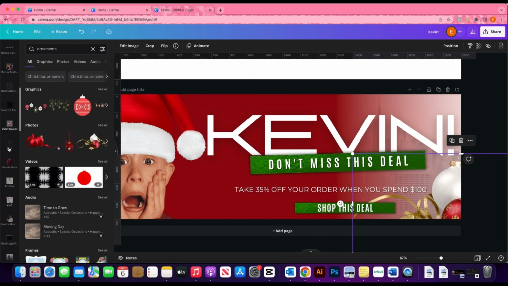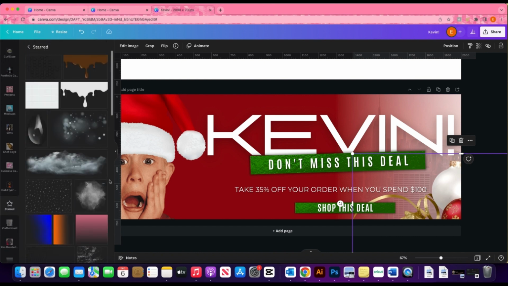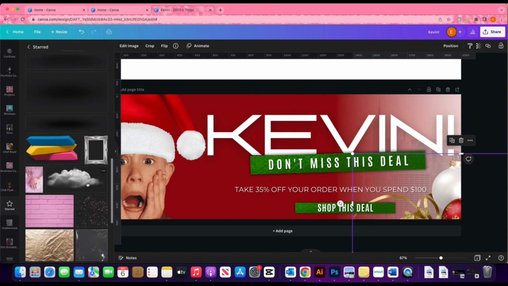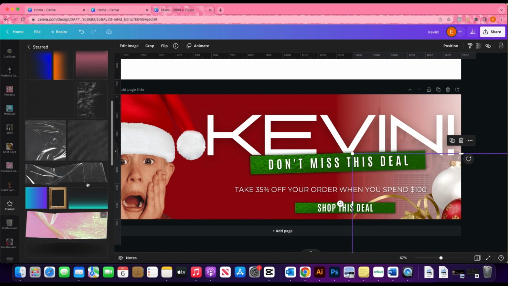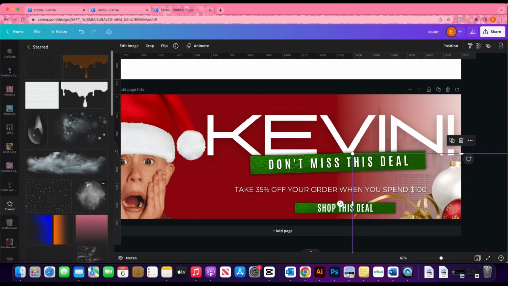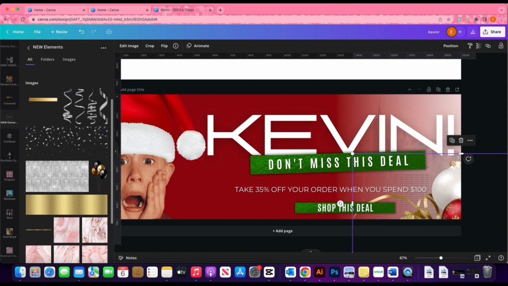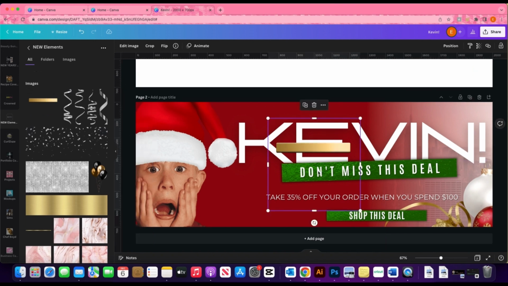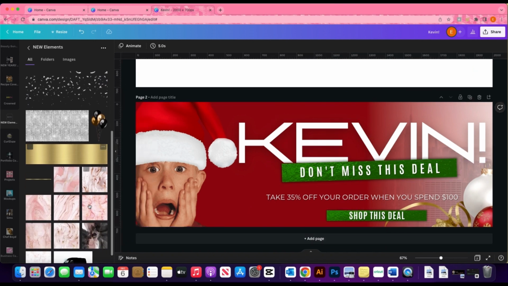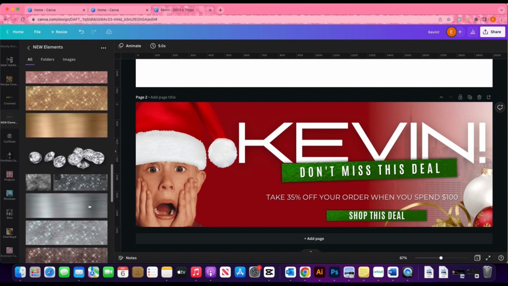Ooh, y'all know what? I just thought about something. Let me see if I have it. I have these, definitely not in here. These strokes, like brush strokes type of thing. And I'm wondering if they'll work with this.